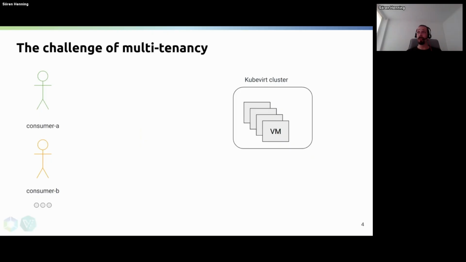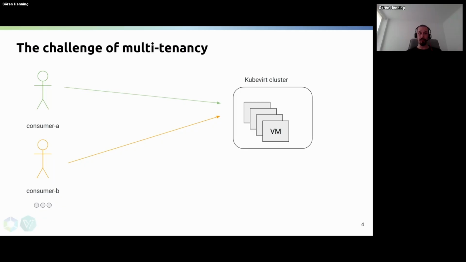The first is the challenge of multi-tenancy. When we have a Kubernetes cluster with KubeVirt running in it, every consumer, regardless of their role, is sharing the same API resources. They communicate with the same API server and share the same API resources.